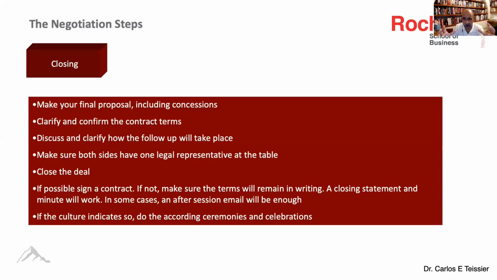After the bargaining stage, once you reach an agreement, make sure at least to send an email after the negotiation is over. Send an email saying, thank you very much. I was very glad to be able to negotiate with you. Now, these are the terms that we negotiated. We're going to give you this and this and this, and then you're going to pay this much, and then that, so and so. Whenever the other person answers that email, oh, yeah, thank you. I'm glad we were able to find an agreement. Yes, those are the terms.